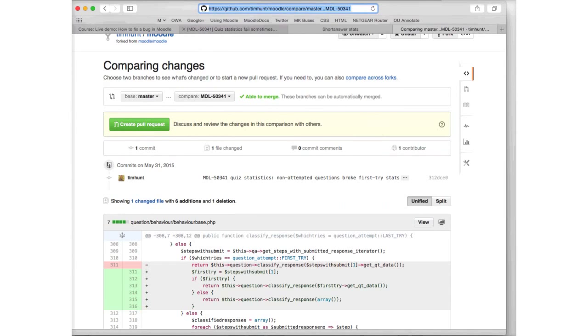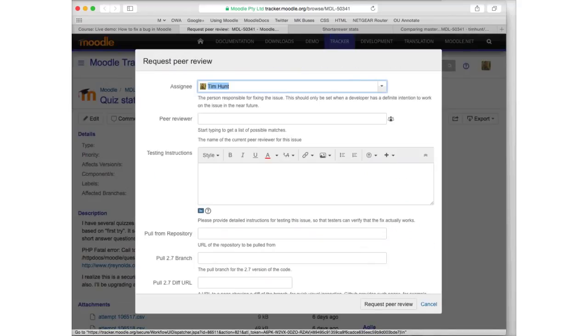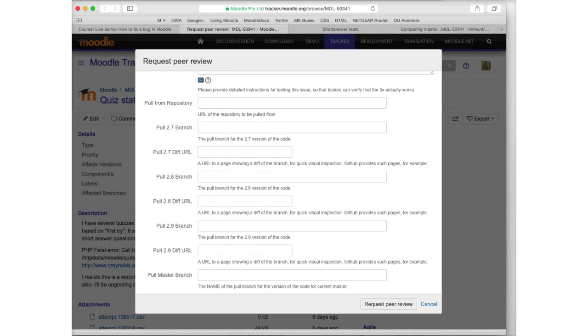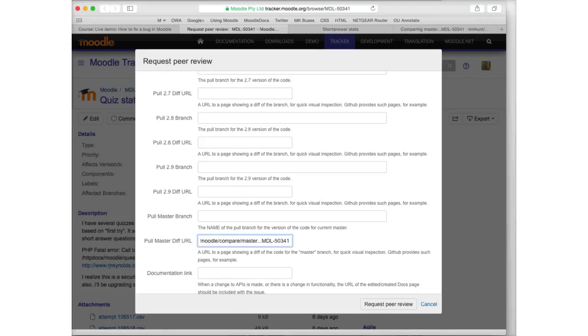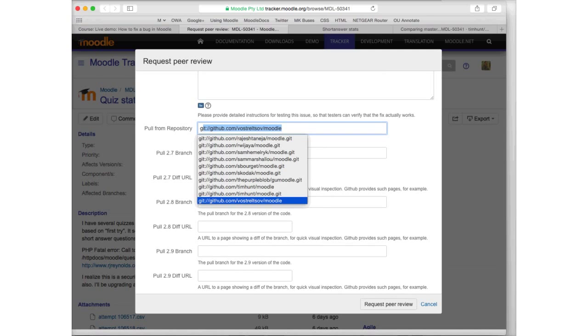So now I need to tell people that I fixed this bug, which I do in the Moodle bug tracker by requesting peer review. I didn't really start by giving an overview of the Moodle development process, but let me just carry on. I might explain in a minute while we wait for something to happen. So we need to tell people where the code is, and the answer is it's in my area of GitHub.